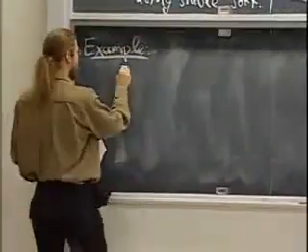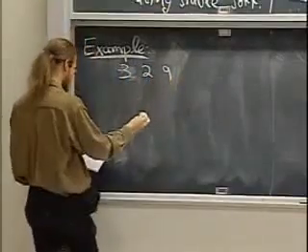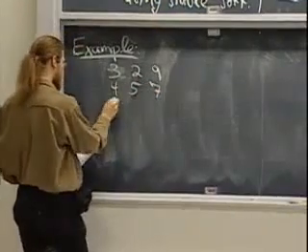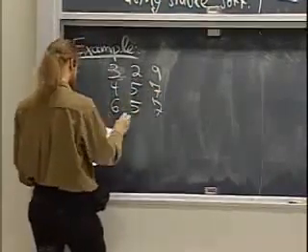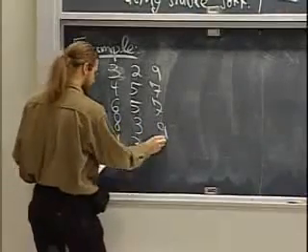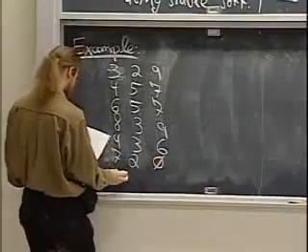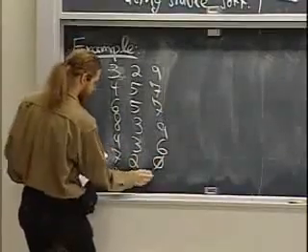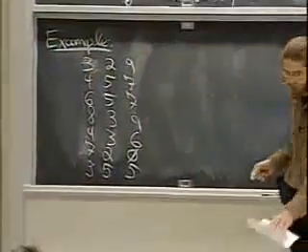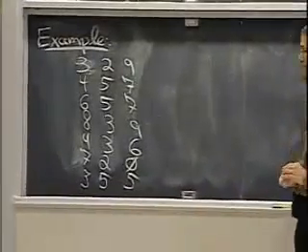So let's take some numbers. 3, 2, 9. This is a 3-digit number. I'm spacing out the digits so we can see them a little bit better. 4, 5, 7, 6, 5, 7, 8, 3, 9, 4, 3, 6, 7, 2, 0, and 3, 5, 5. I'm assuming here that we're using decimal numbers. Why not? And don't cheat. Hopefully these are not yet sorted. We'd like to sort them.